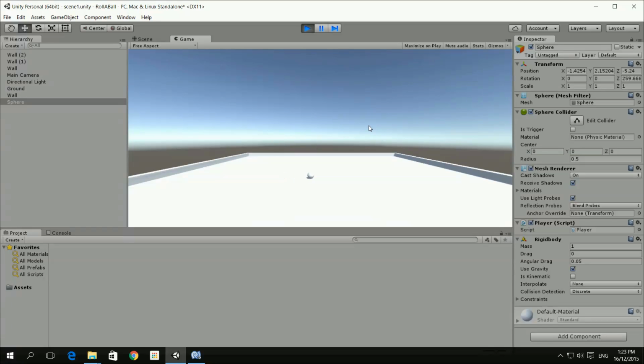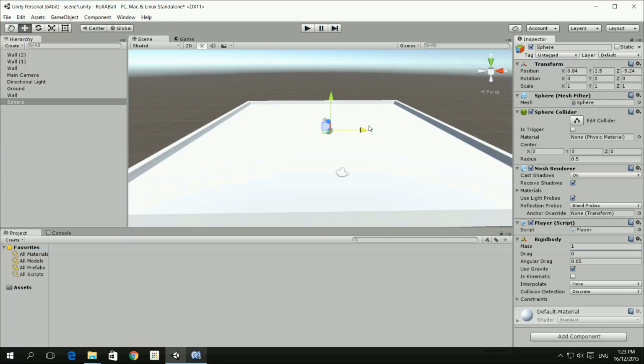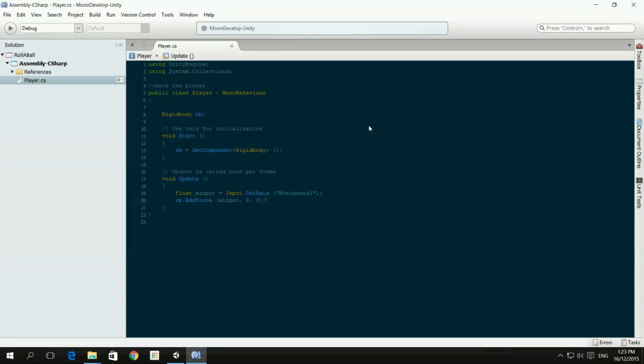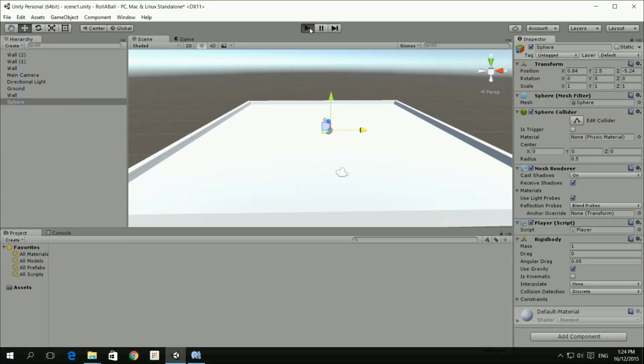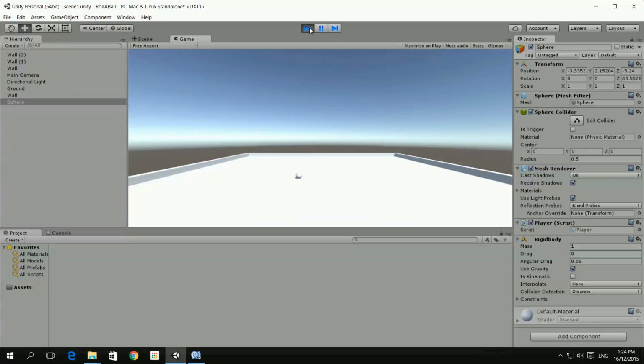Now some of you will be thinking that this is a little bit slow, and you might be wondering what you could do to make the action a bit more forceful, and I've just given you a clue here. When we add the force, if the value we pass in here was bigger, then we would obviously have more force added. So when we gather the xInput, Input.GetAxis gets a value between -1 and +1. So if we just simply multiply that by a floating point number of 10, then we should be able to make it a lot more forceful. Now if I remember to save it, when I press the key, it will go a lot faster. As it moves from side to side, I can make it go a lot quicker.